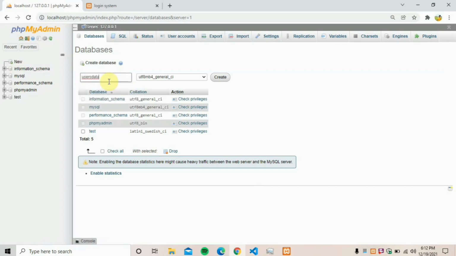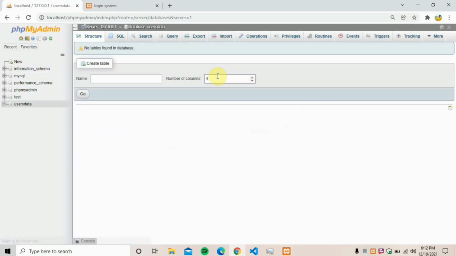I'm just gonna name it as usersdata. In the usersdata, create a table and give any name. I am giving the name logincheck. I prefer if you are new and you only know something about PHP, then just follow up and create the same database and table so that you can catch up.